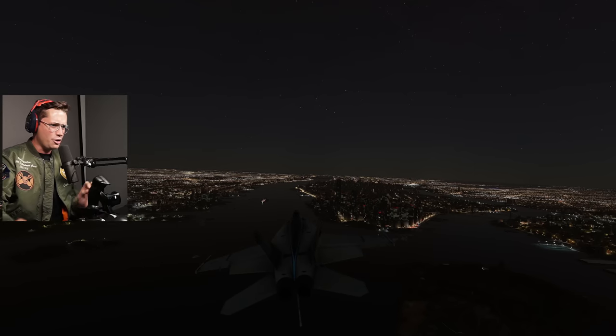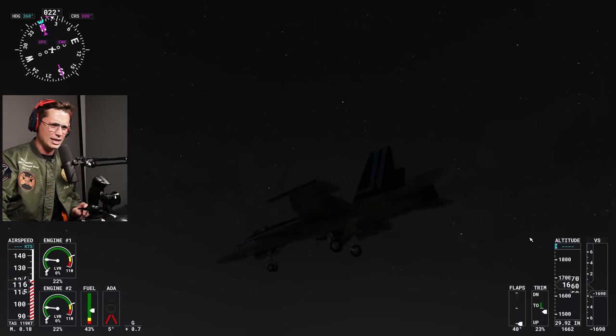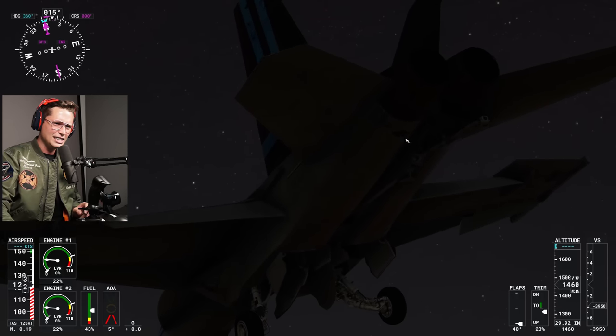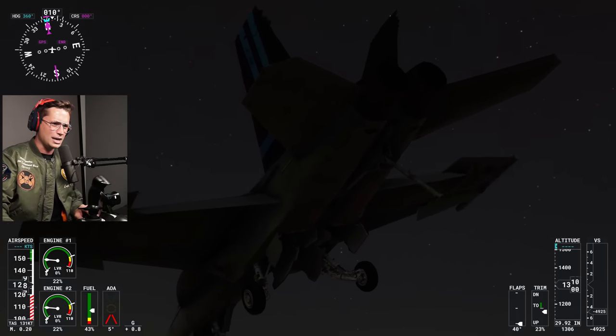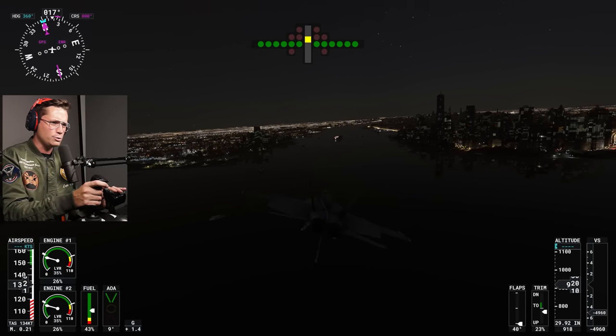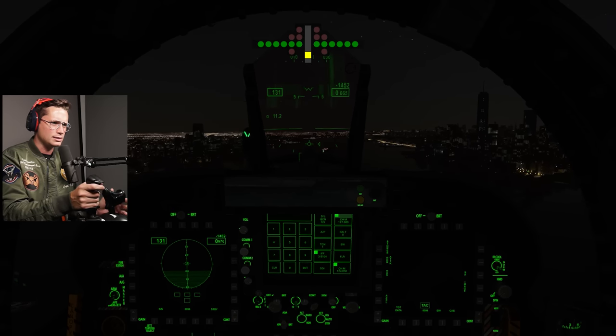Okay. Let me reset our view here. Now the one thing you do have to do in these is extend your little landing gear, so you guys can see. See this guy right here, it's kind of hard to see, but when I press this button, he comes out. So that's a big part of it. Here we go. All right. We're going to have to lose some speed, lose some altitude. We're good. All right. Not the best start, but we're going to be okay.